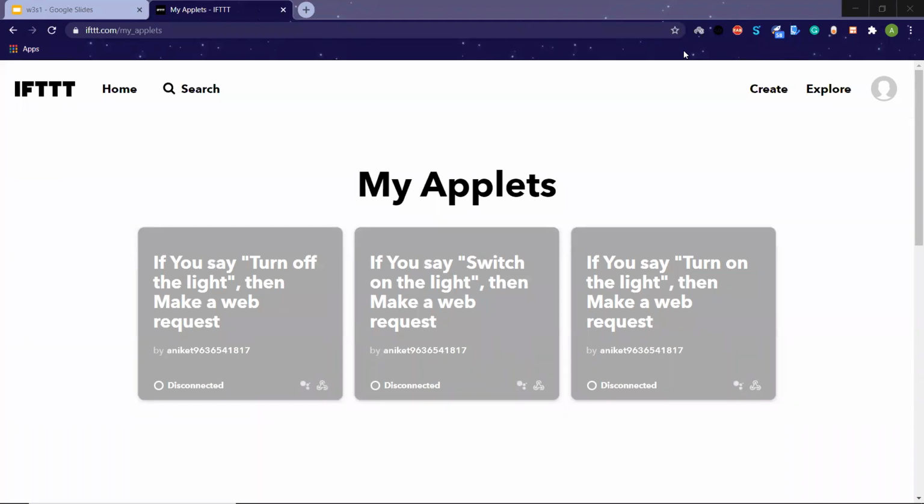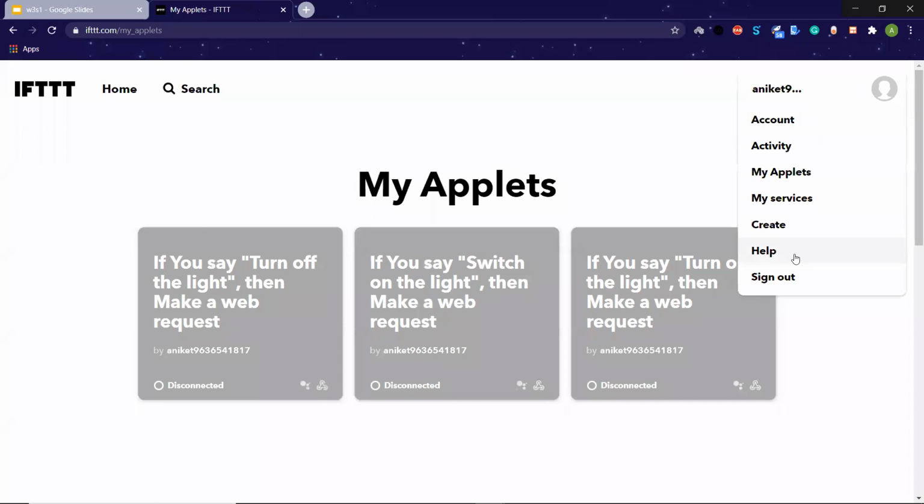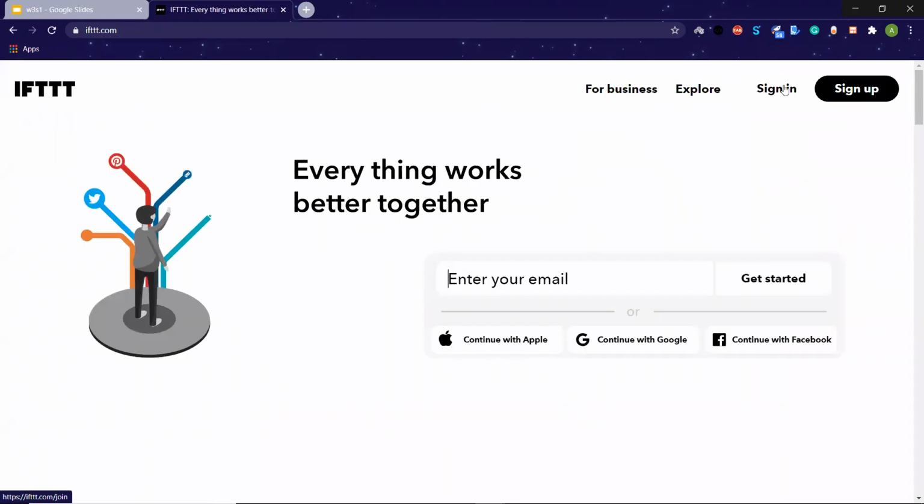Okay, Nishant. So just do what I am doing on my screen in your IFTTT. Just go to your IFTTT and log in. Let me show you. I have signed out, so just Nishant, sign in.